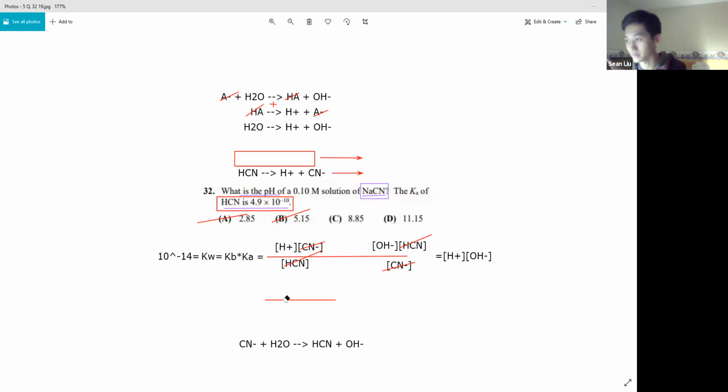All right, let me just erase this real quick. I'm not sure if you guys have your calculators, but if you want, take those calculators out and let's quickly calculate this Kb. So let me write this down again. Ka times Kb equals Kw, which equals 10 to the negative 14. So that means if we're looking for the Kb of CN minus, we just take 10 to the negative 14, divide that by Ka. And that gives us, does anyone have it already? I'm not sure. Let me do it myself real quick.